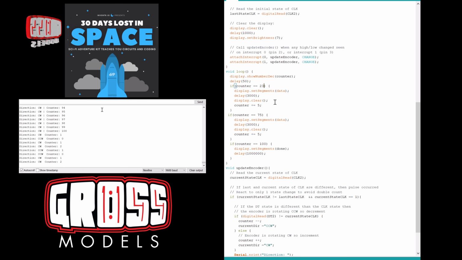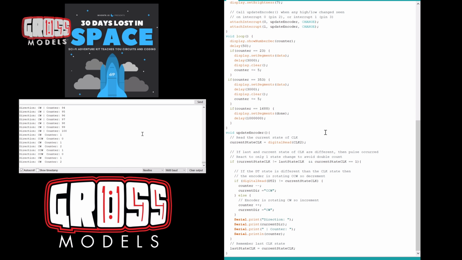So after that, we're just clearing the display, adding 5 to the counter, so it's automatically going to go from 23 to 28, and going through the loop again, basically just so it doesn't hit itself immediately straight away. The second number that we've got on there is 353, and the third number we got from them is 1688, which is quite a high number. I don't know that it needs to be that high, but there we go. These are the numbers that we've got for inflating our air bladder or whatever, so we can rise to the top of the ocean, because we've been underwater now for 19 days and I'm getting sick of it.